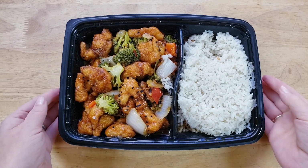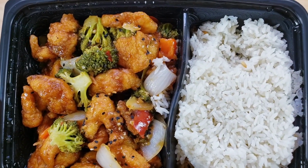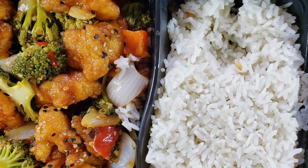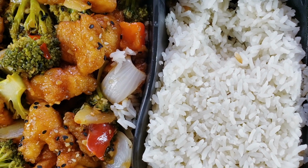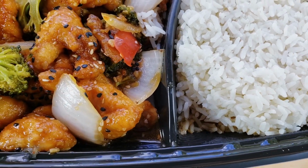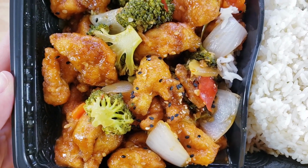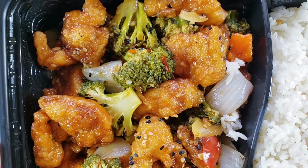I am just aghast that I paid $22 for this, and that there was pink chicken in the very first piece that I cut open. And just for the record, that was more of an annoyance because I didn't feel like it was necessarily undercooked, but I think that portion was just a hinky bit. But I would expect better from the caliber of food that they purport themselves to have, okay? From the vibe that you get, it's going to be the place where you're going to pay $22 for chicken. And I don't feel like the quality of the chicken was $22 chicken.